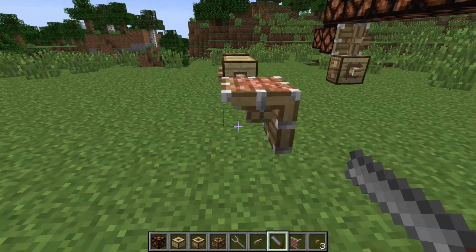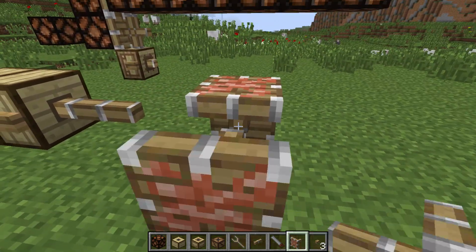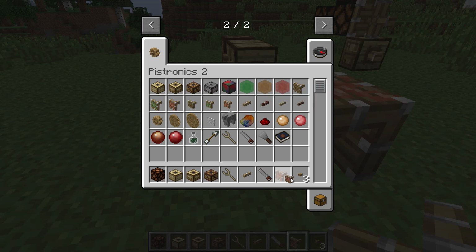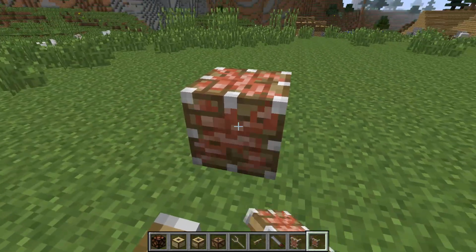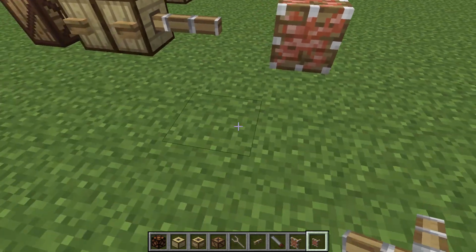There we go. If you right click, you can get rid of some of the parts of this. And if I had just, there we go, the extension part, I could place this there on the front. And that way we could get like a whole block here of piston heads, which is quite nice.